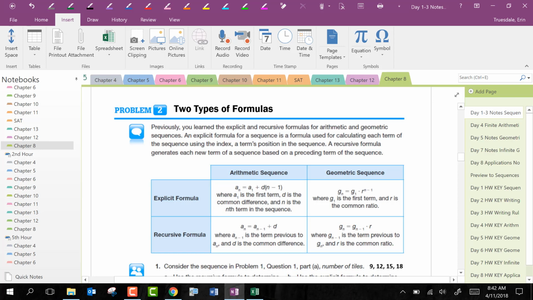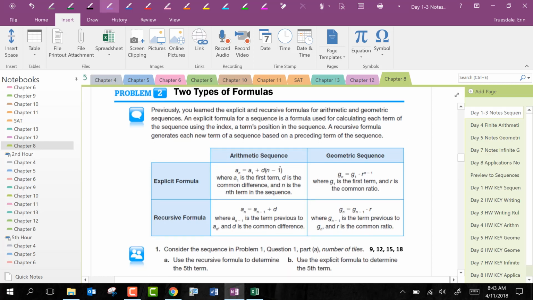So, as we were doing the project 2 days ago, a couple of you said the pattern is just multiply by 4, multiply by 4, multiply by 4. I probably said something like, that's great that you can find the pattern, but what if I said, I think that was the flu problem, on the 100th day, how many people have the flu? Well, then you'd have to keep multiplying by 4 all the way to the 100th term. So what the explicit formula does is it writes a rule that we can just plug 100 into, so we don't have to keep multiplying all the way through. It's a really important thing that we can write this rule so that we don't have to sit there forever and calculate over and over again.